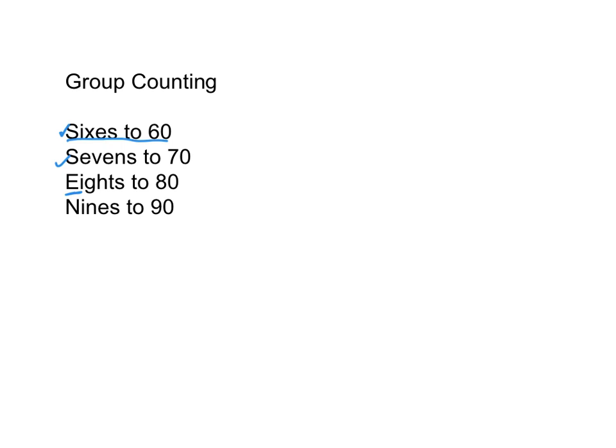I feel like I might have left a number out. If I did, you can just put that in where it belongs. All right, and then let's go ahead and go on to our 9s. 9s to 90. Let's see if we can do it. 9, 18, 27, 36, 45, 54, 63, 72, 81, 90.